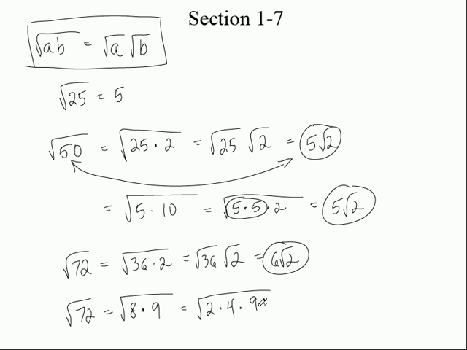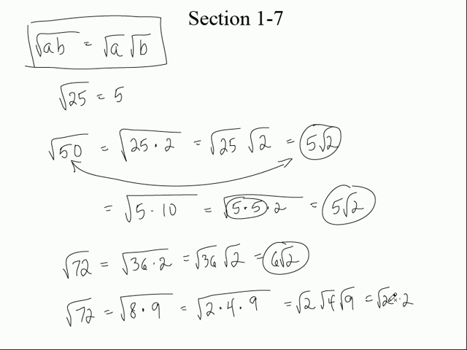Okay, so I've got 2 times 4 times what? Well, I'm just going to keep it 9 because I already know that I can take the square root of 9. Right? So look what I have. I've got the square root of 2, I've got the square root of 4, and I've got the square root of 9. Right, because let's just do this. So this is the square root of 2. What's the square root of 4? It's just plain old 2, isn't it? I'm showing like every single possible step I could possibly show. Okay, a lot of these you could leave out after you get used to it, but I'm just showing you right now how to do every single step.